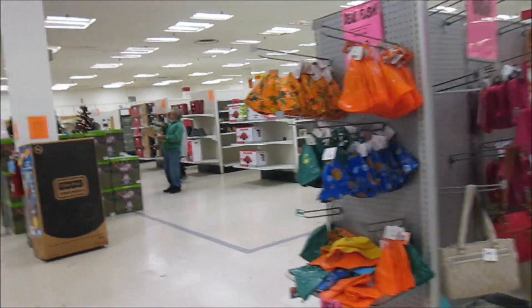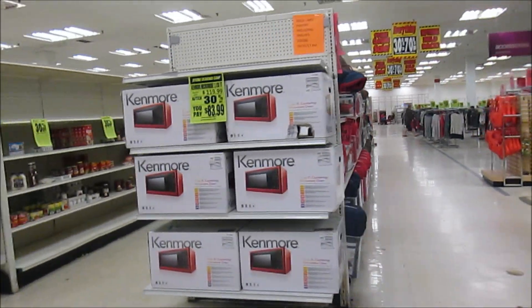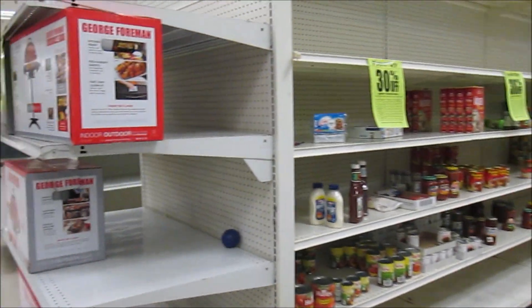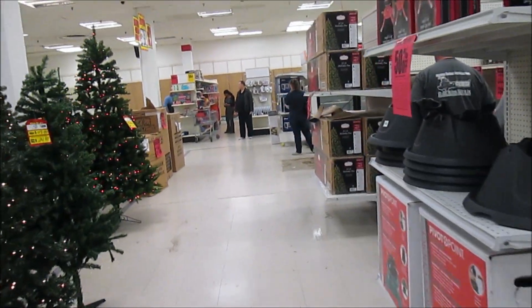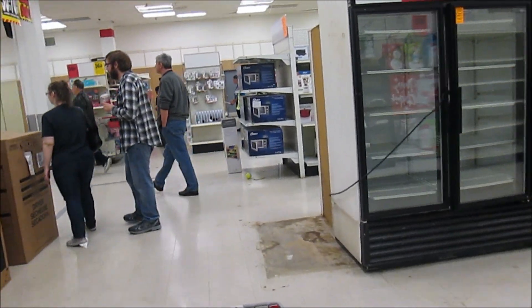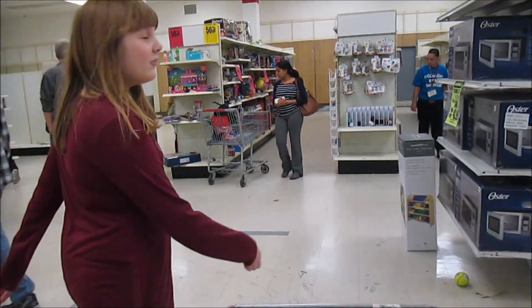Kmart's a really good store, you know? You can find a lot of deals here, you can sometimes find even brand new stuff here. We always loved Kmart. Let's try going this way. I see the toy section, or what's left of it — doesn't look like there's a whole lot, but we'll go check it out. There may be something great; you never know.